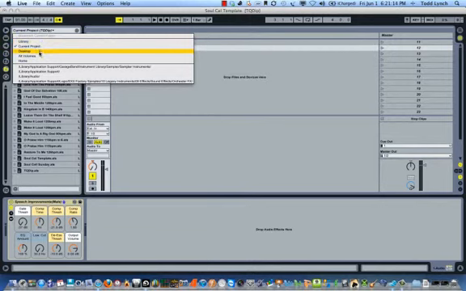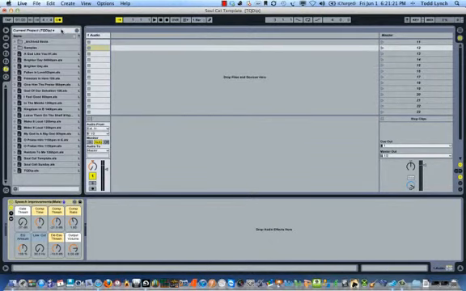You can show the library or your desktop or all your volumes on your drive, whether or not you have a bunch of drives or not, or it can just take you home. So I like to leave it on the current project, and you'll see why.